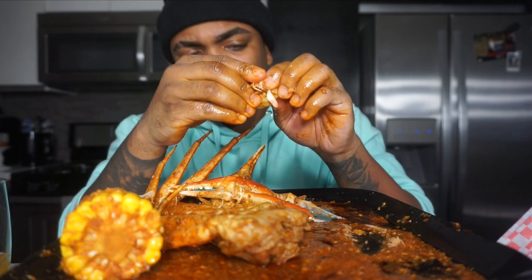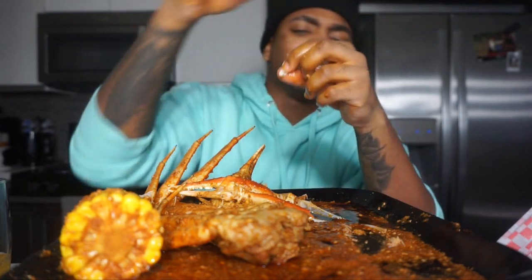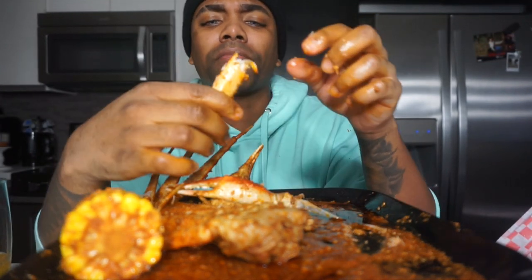Tastes a little bit of lemon in here. Did I put lemon on my crab? They must have. Tastes a little bit. Unless it's still my hands or something.